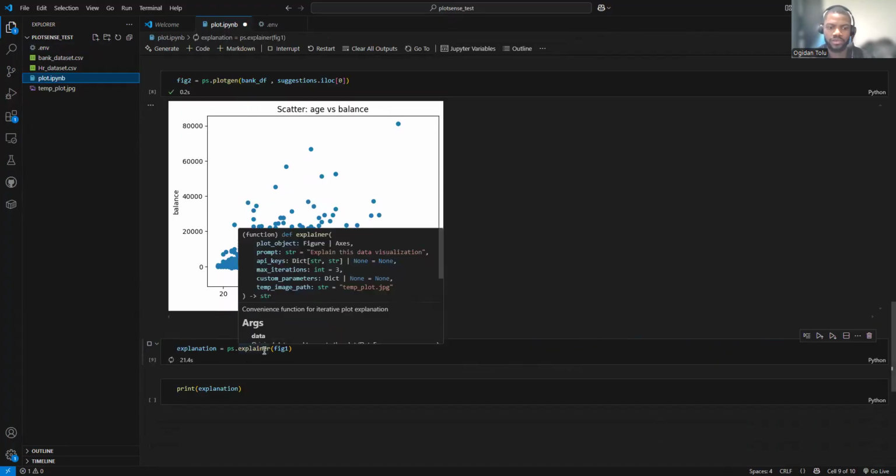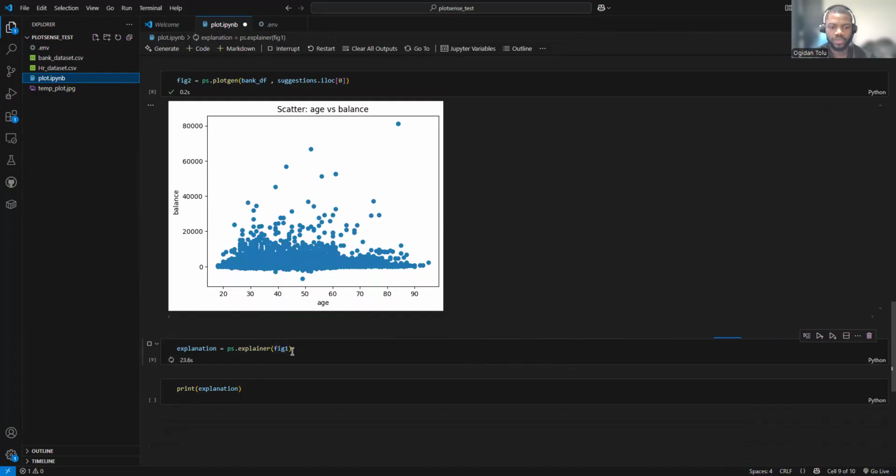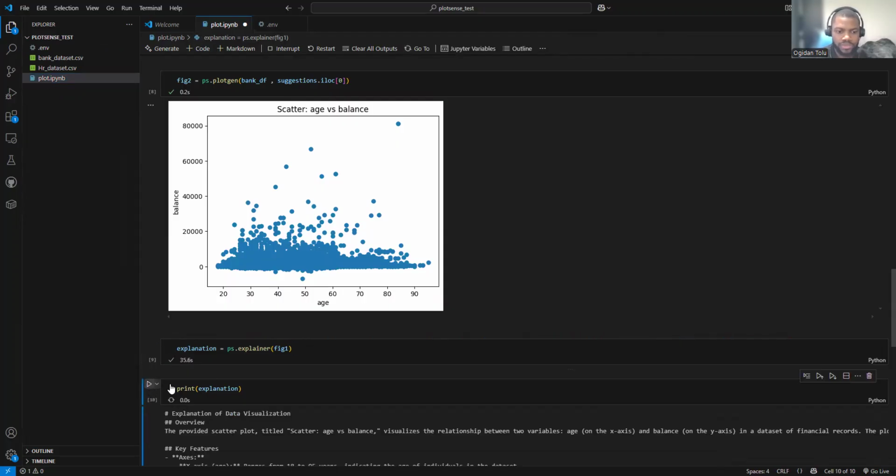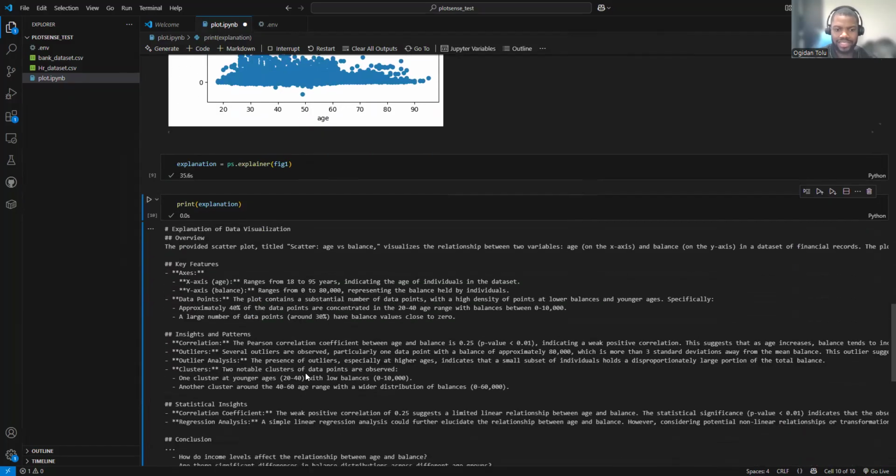Then our explainer module is running against the figure. So what we are hoping to get from this explainer module is a text-based explanation and insight on the plot that we have made. I'll print that out as an output and we can get an in-depth insight into what we've plotted.